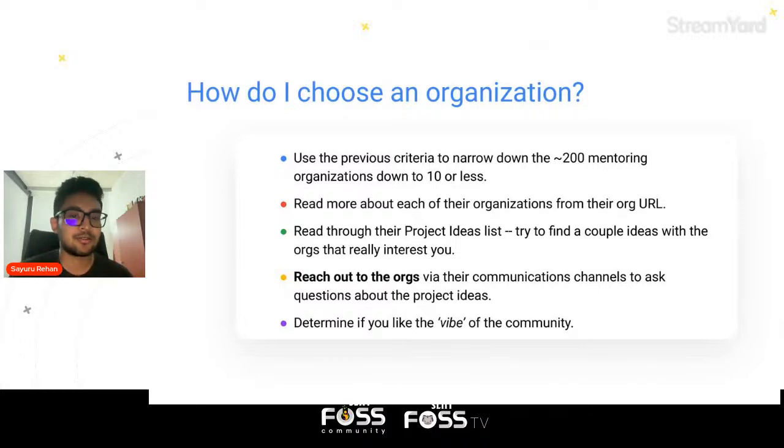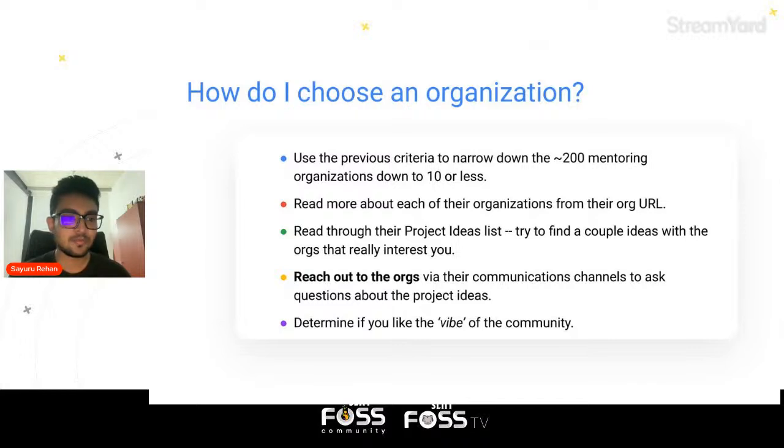I go and try to choose an organization. So there are so many organizations selected for GSOC 2025, and from that, what you need to do is filter out the organizations that focus on AI and use Python as a tech stack. Then you can narrow it down from around 200, 250 organizations to somewhere around 20, 30, or maybe even 10. So then what you need to do is focus on those 10 only. You don't need to go through every single organization out there in GSOC, because that's not practical and you don't have the time to do that as well.